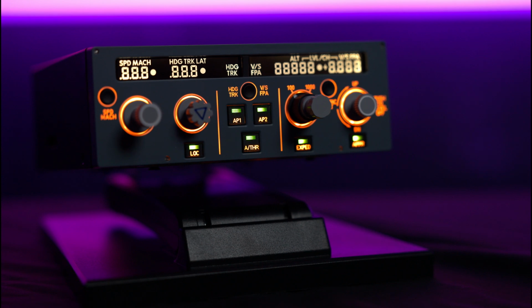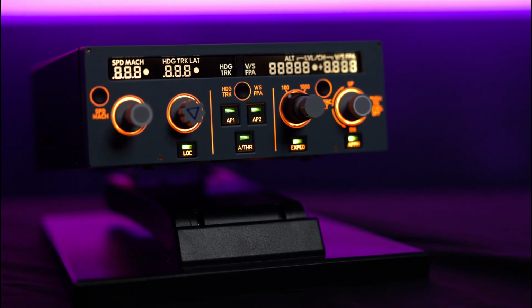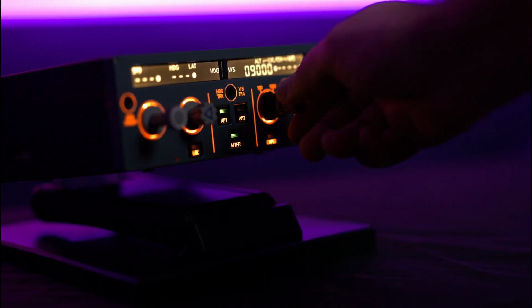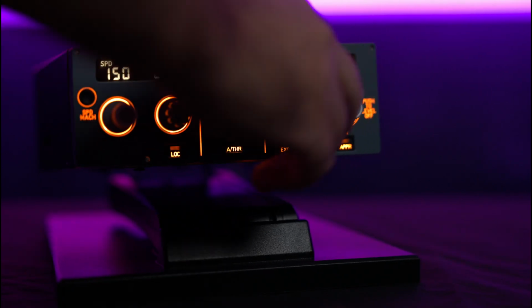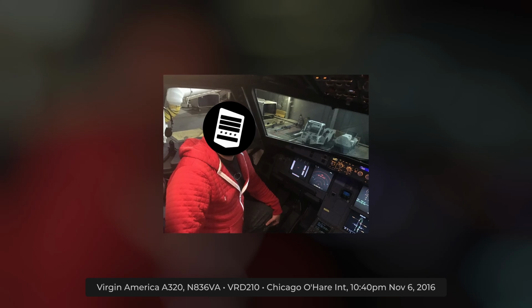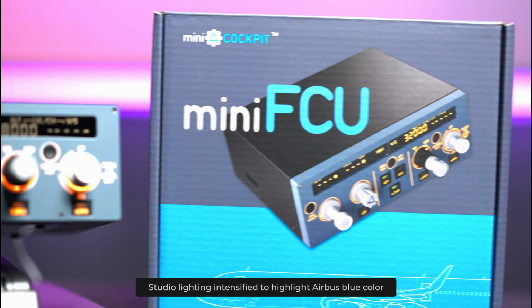The build quality appears to be very good. The enclosure feels premium, with a powder-coated metal housing paired with a plastic facade. All of the knobs and buttons are confidently fastened, there is no unexpected wobble or movement when you interact with each control, and the tactile nature of the knobs and buttons feels similar if not identical to those on the real aircraft. I am not an Airbus pilot, but I have been fortunate enough to sit in the cockpit of an A320 and push all the buttons, and this feels very familiar.